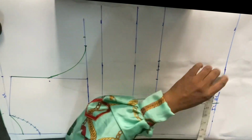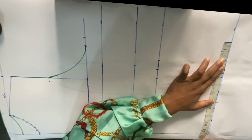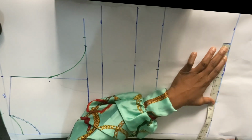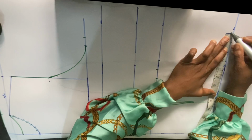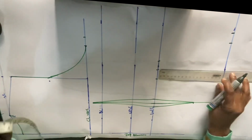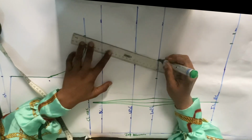And then for the full length, I am going to be doing 11.5. That's my round waist. 11.5. I'm going to add 1 inch sewing allowance here, okay? And then I'll now go ahead and connect everything together.